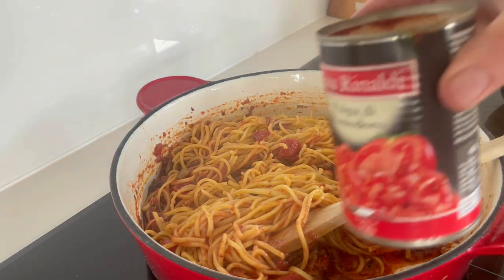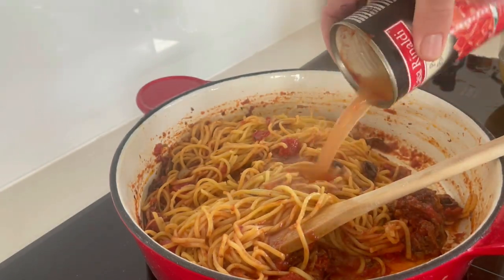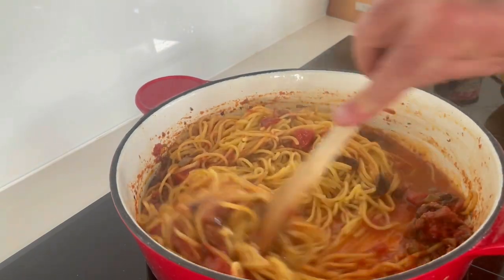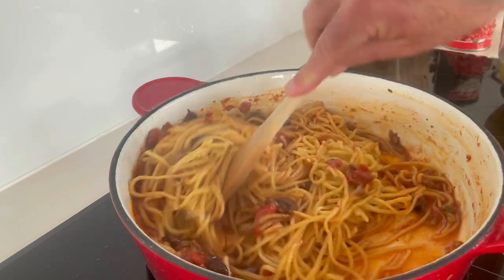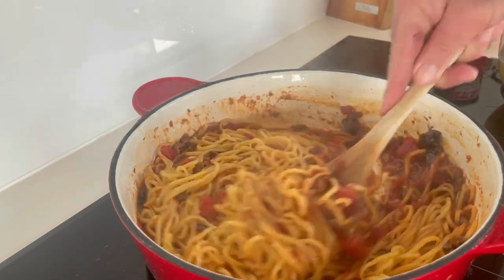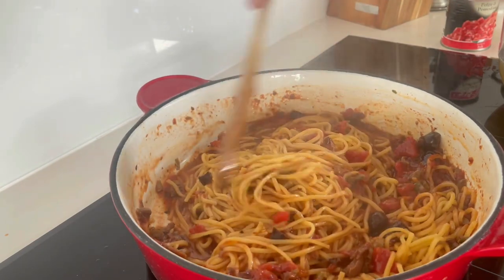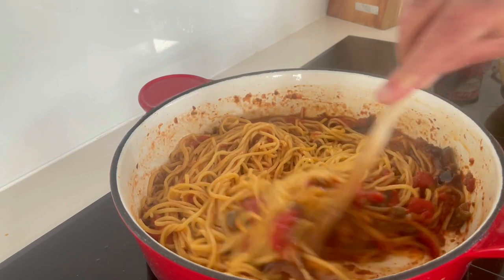And to finish cooking the pasta, add a couple of small ladles of the starchy pasta water into the tomato tin. Give it a good rinse around and then pour it into your sauce. And now finish cooking off the pasta in the sauce. The olive oil and the acid from the tomatoes in the sauce will emulsify, giving you a much better sauce for coating your pasta. You'll end up with a thicker, creamier, more evenly layered sauce that will cling to the pasta.